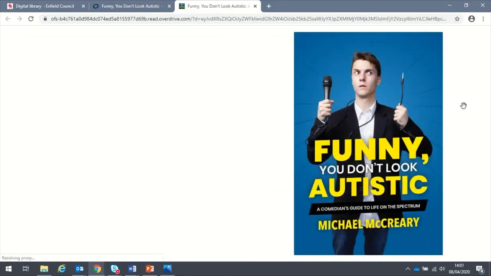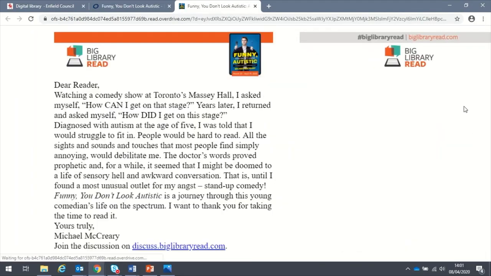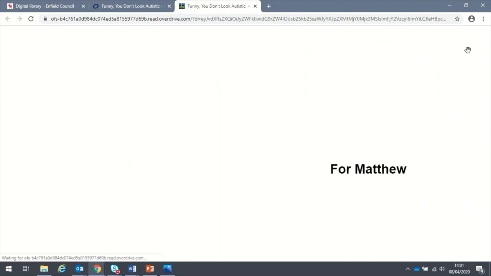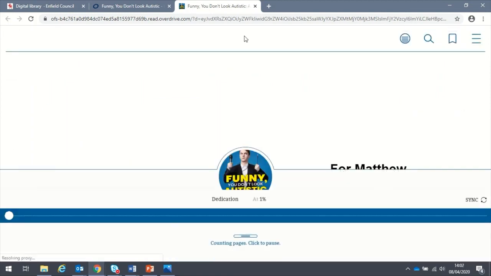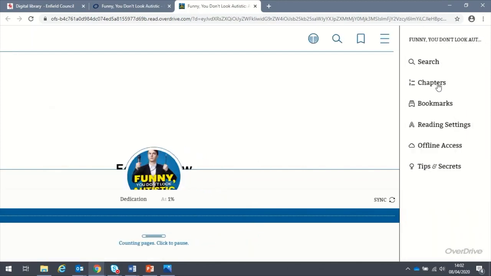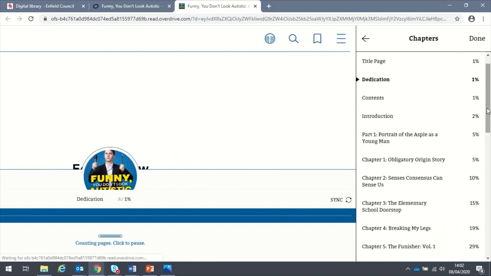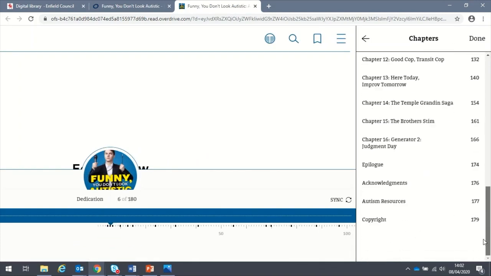To scroll through the pages, you click on the right hand side of the page, or to go back, click on the left side. If you need more options, click on the top of the page, which will bring them up. You can have a look and see how far along you are in the book by percentage. You can change the view, so you see one page at a time or 2 pages on the screen. You can also have a look at the different chapters, so you can skip through if you need to.